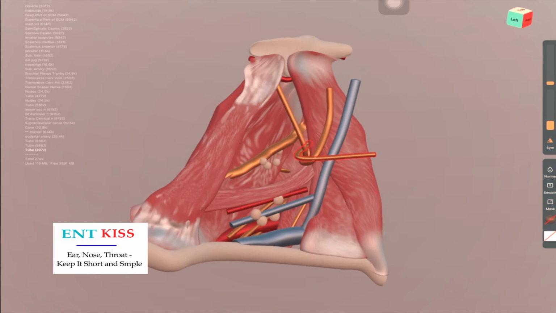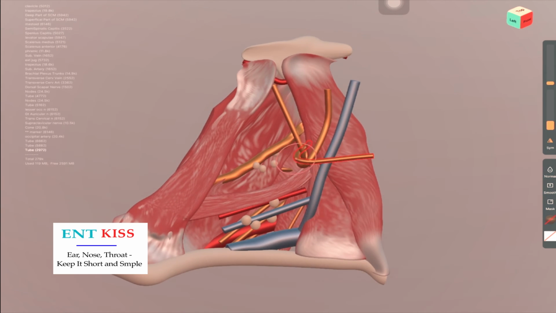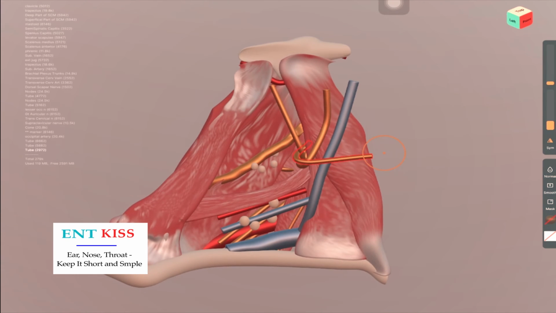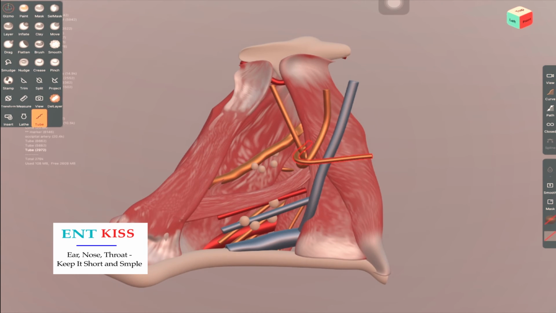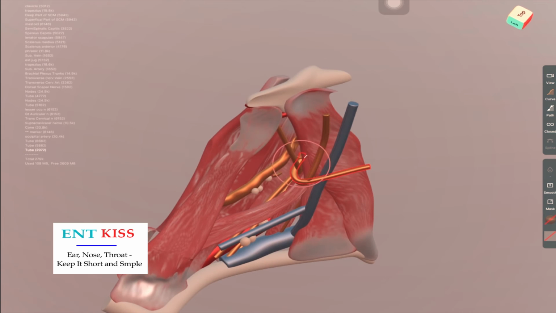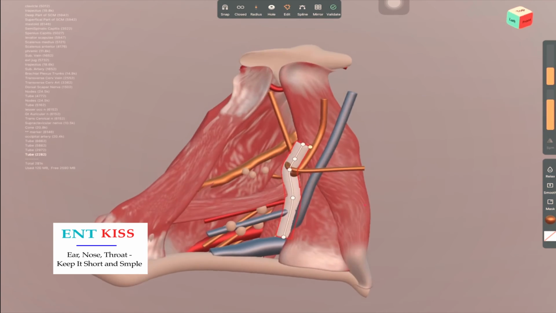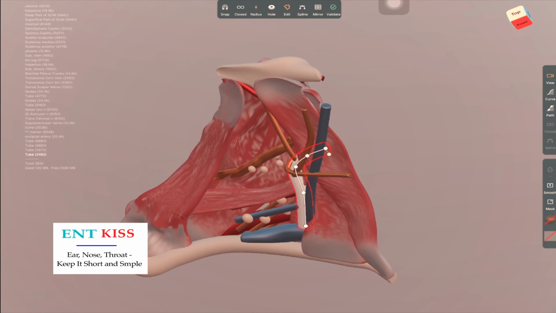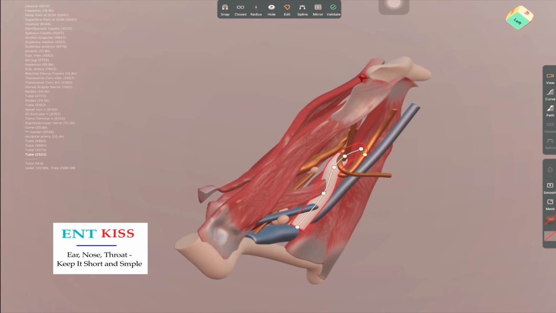And the great auricular is coming out there and is very easy to damage, and certainly very easy to just cut or injure in some way. But always try and preserve it if you can.